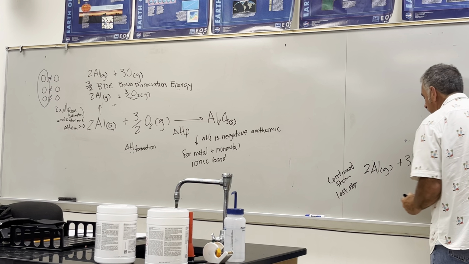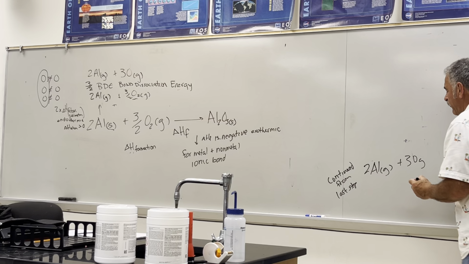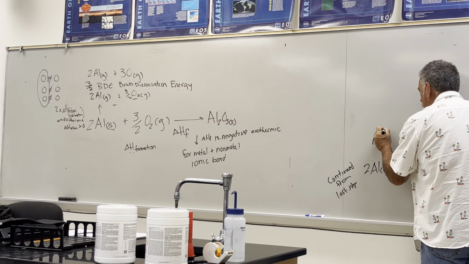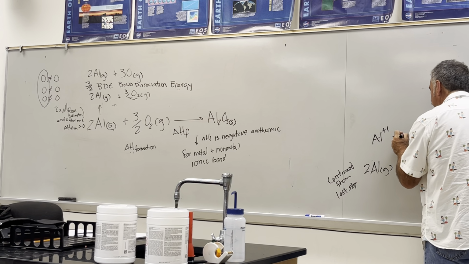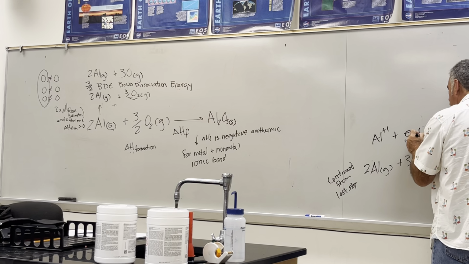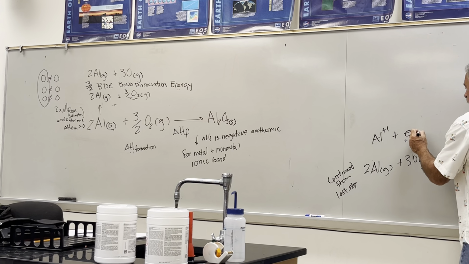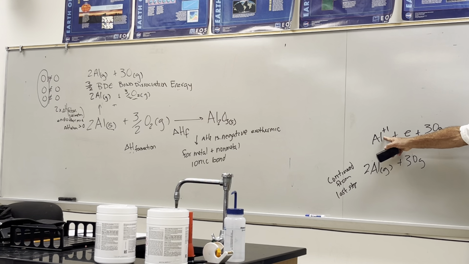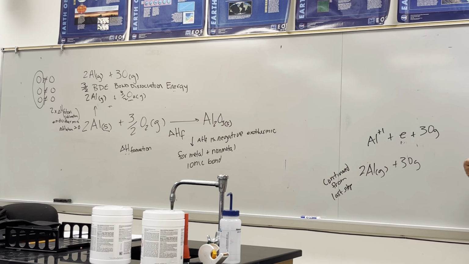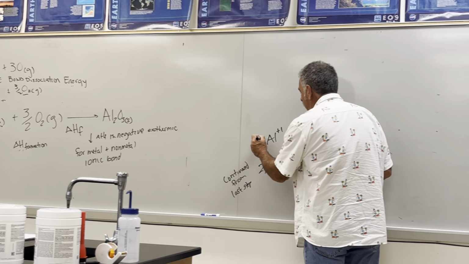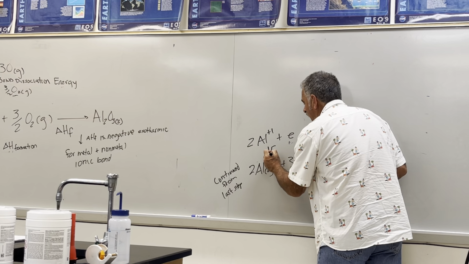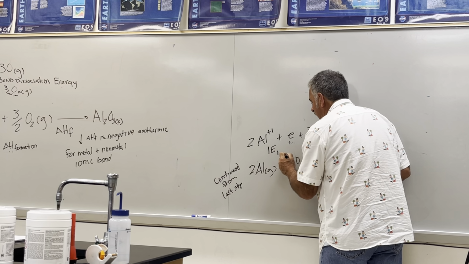And there's 2 aluminums, right? So we're going to do this step twice. We're going to take aluminum, and we're going to make it aluminum plus 1 plus an electron. And then we're going to leave the oxygen alone. Well, going from aluminum to aluminum plus is called ionization energy, right? You're creating an ion, and it takes energy to remove that electron. And we're going to do that same thing twice. And the first time you do ionization energy, we call it ionization energy 1.